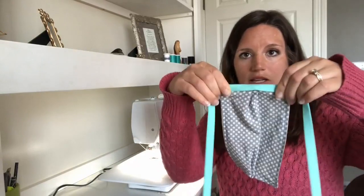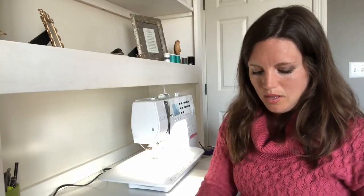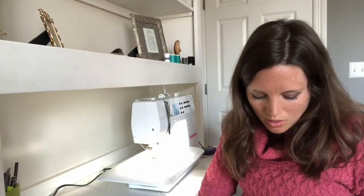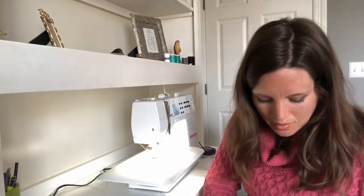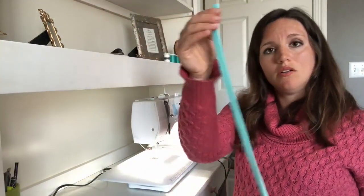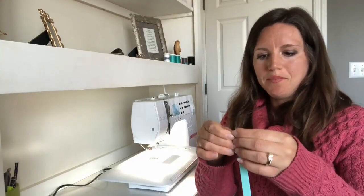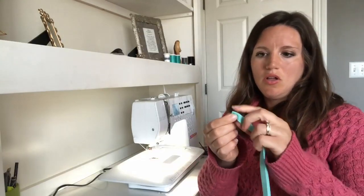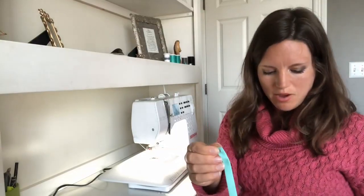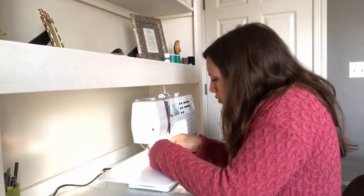You take your bias tape — or your homemade bias tape — open it up, and that's what you're going to put on to your mask, just like this. We're going to try to put it in the middle. Again, if it's not perfect, that's fine. Now we're going to pin it, then fold it over and sew down the bias tape on the side here. I'll go from the nice corner to the corner that's still open, and that'll work us right onto the mask.